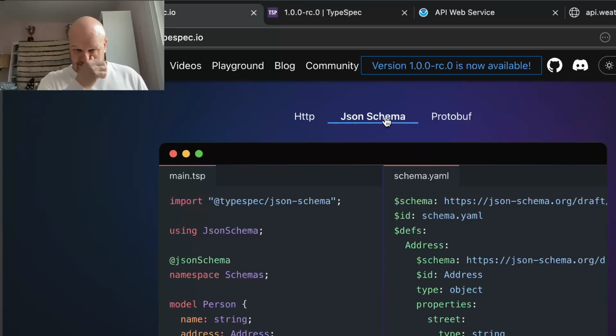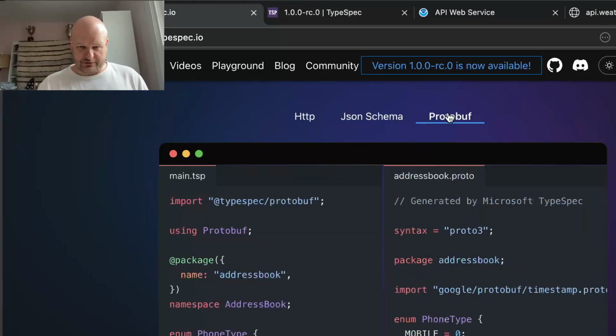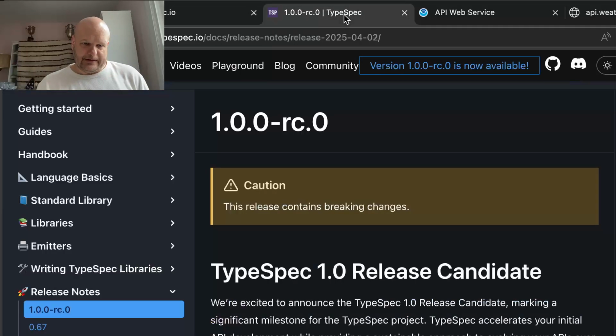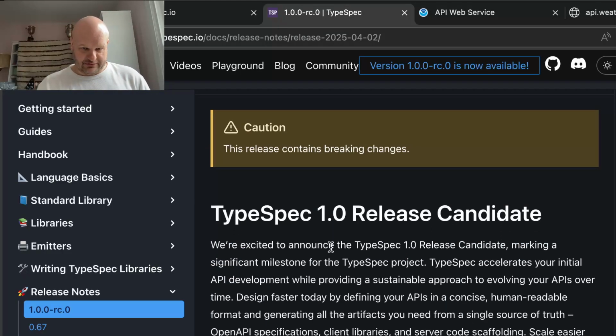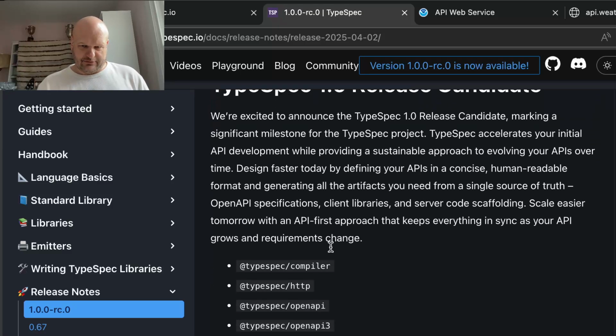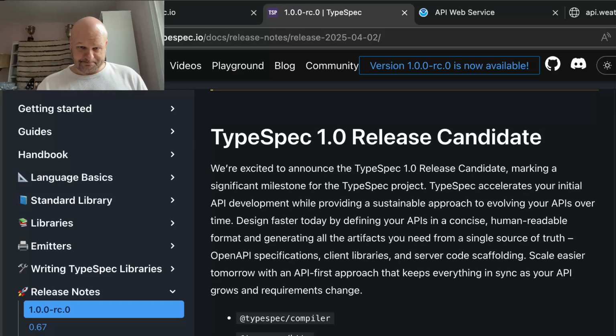So if you want to emit to JSON schema, you can do that, or into protobuf. So the idea is that you can take one code base and emit to several targets. And that's really huge. As noticed, we did go to TypeSpec RC, so it's a huge milestone for the project. As you can see, it has a number of libraries that you can use, such as the compiler, OpenAPI 3, and JSON schema.